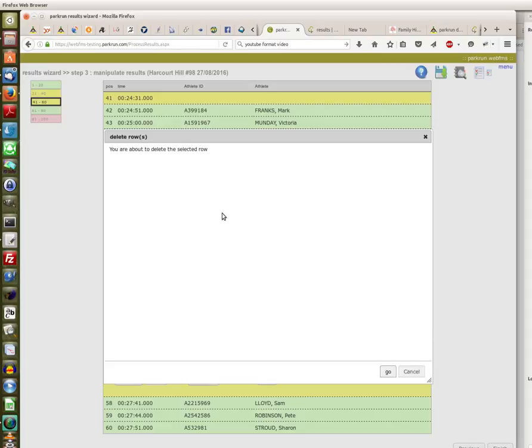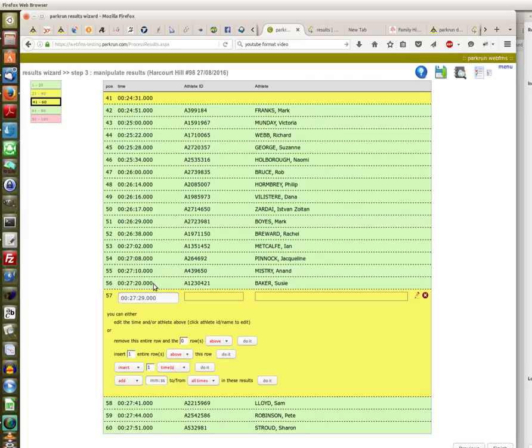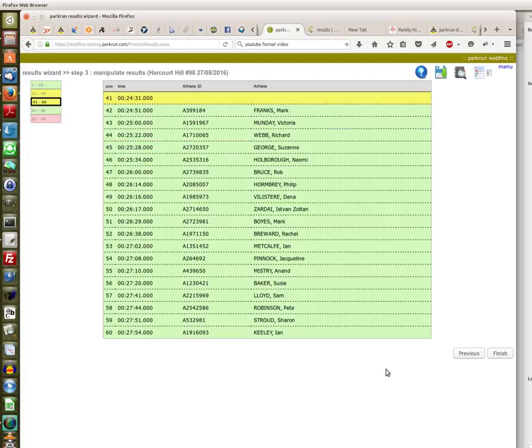So remember the time we're removing, write it down. Let me just go back, write down these 3 times, 27:20, 27:29, 27:41, because we're going to be removing this time and we've got to sort of fiddle around to get it right in a moment. So go back to this, remove the entire row, do it, go, and now look, 57 has been given, it's now the right person, but he's now got the time of 27:41 because we've removed 27:29, which Sam should have, and moved all these times up.